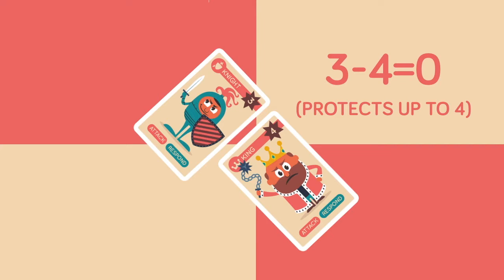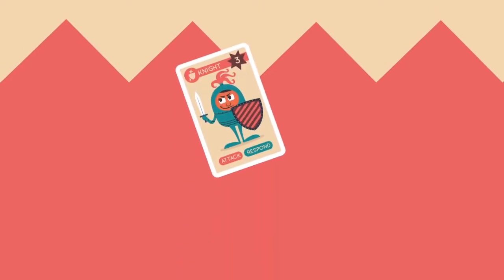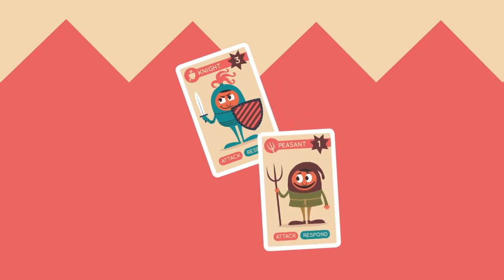King are discarded. You decide to attack again, this time with a Knight for 3 gems. Your opponent plays his last respond card, a Peasant, protecting 1 gem. Because your Knight was stronger, your rival must give you 2 gems. Gems have moved, so your turn is over.